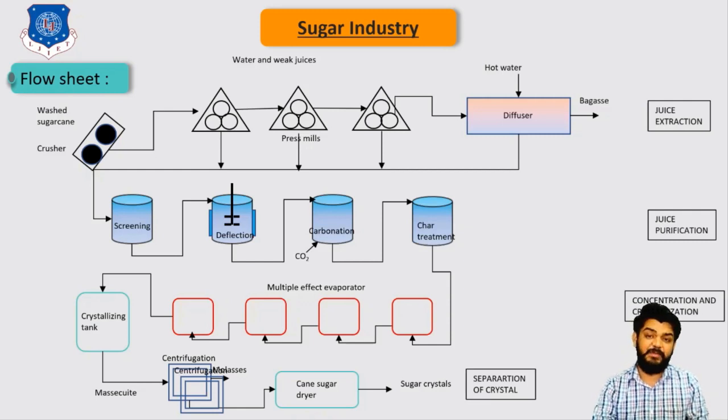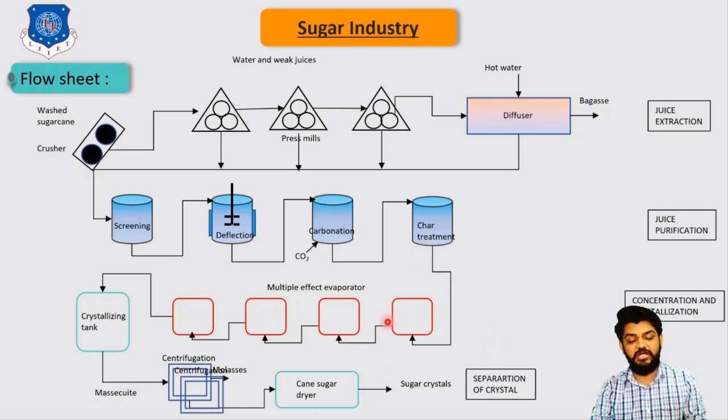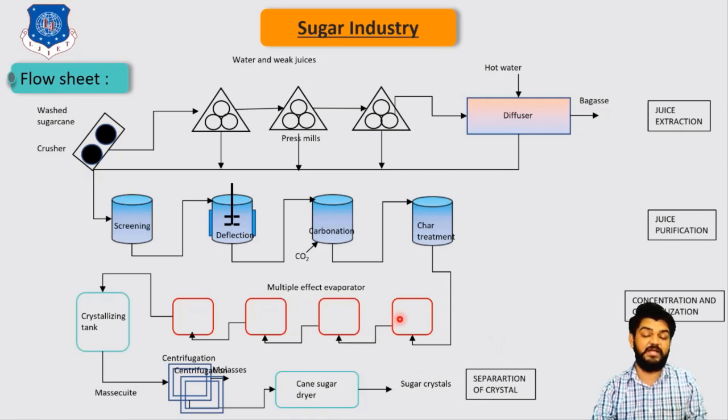Now this slurry coming out of this thing is sent to the multiple effect evaporator, which operates in a backward fashion, right? So steam is being sent in a backward direction while your feed is being sent in the forward direction. So these are the multiple effect evaporators which are being used to concentrate our sugarcane juice.